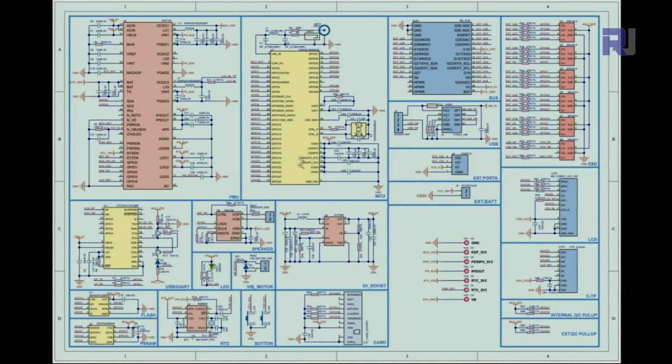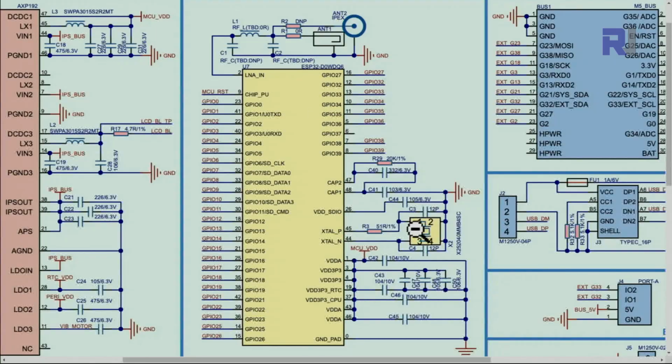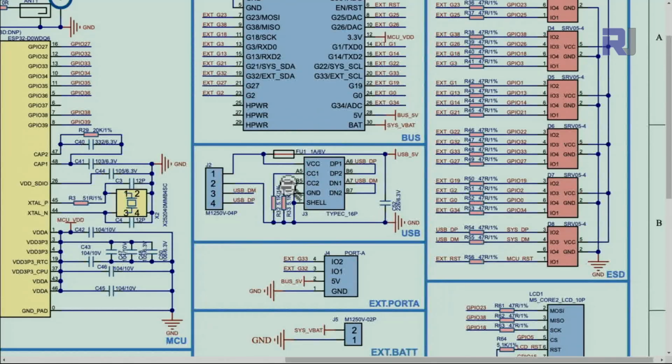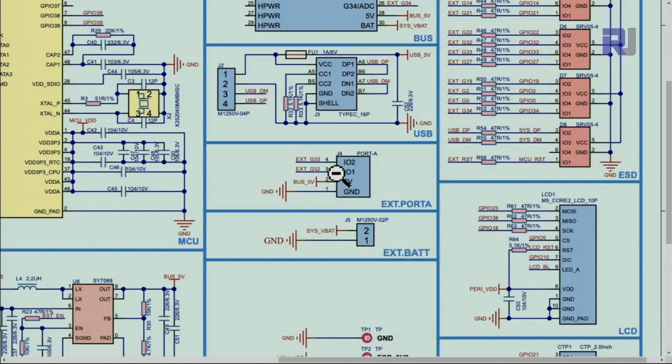Now let me explain the schematic quickly. All the components are displayed very nicely. This is the AXP192, the power unit that does the power control and charging. And this is the main ESP32 module, and here is the antenna, the crystal oscillator, and all the GPIOs. This is the main connector, the bus, where we connect everything. All connections are passing through these pin couplers. And here, this is the USB connector. And this is port A, the external port, which has 5 volts and ground. It is connected to GPIO G32 and G33.